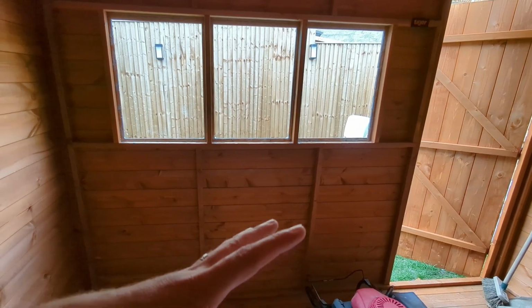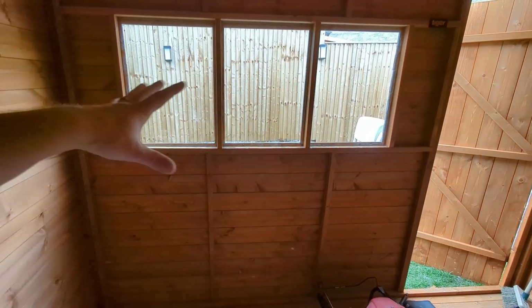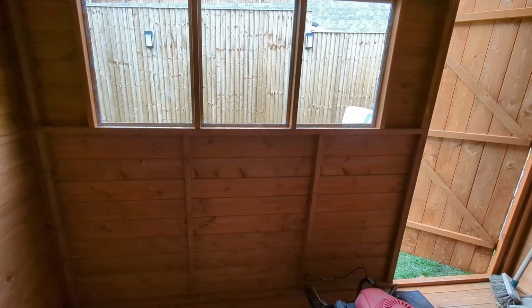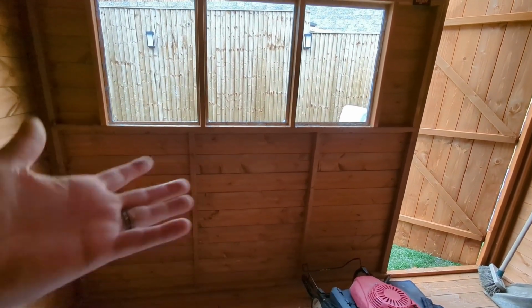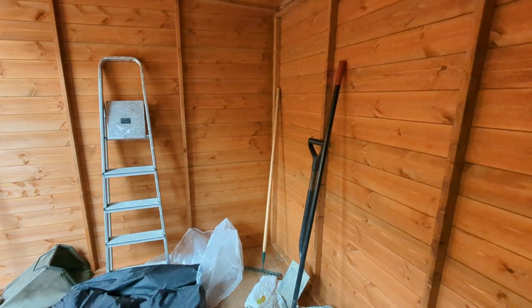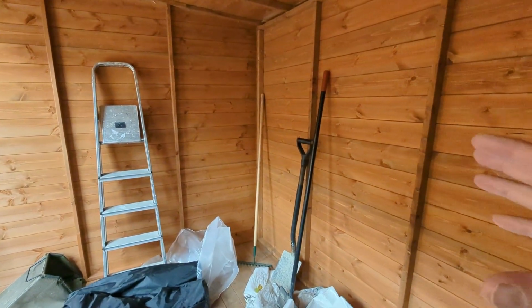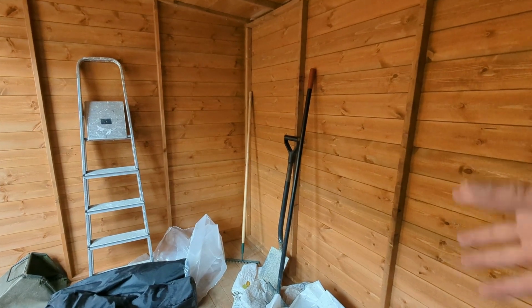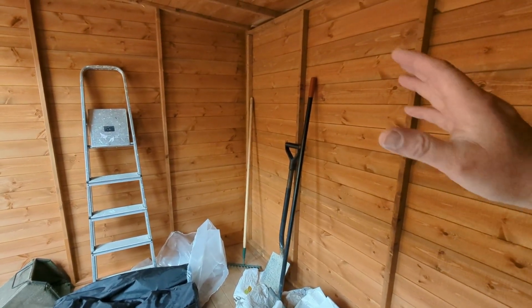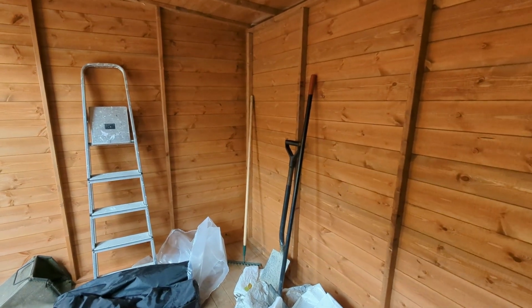And then if you're having a barbecue, people can serve themselves outside. So I thought that would be good fun. I'm not saying that I'm definitely going to do that, but that's an idea. I've also got a beer monster machine that needs plugging in. I need a little beer fridge. I don't know where I'll get one, but one will pop up, no doubt. So we've got a little mini beer fridge.